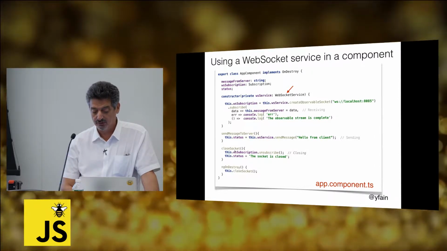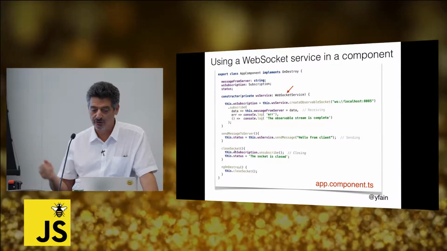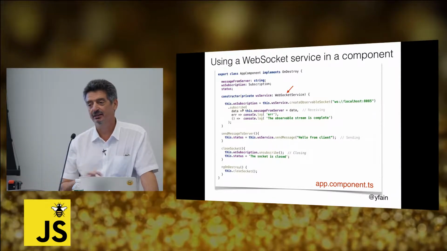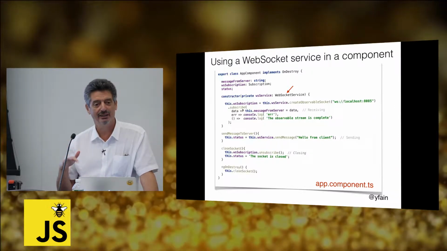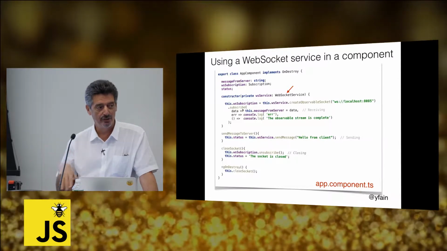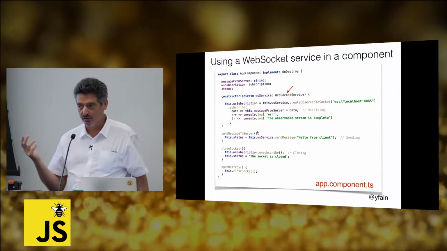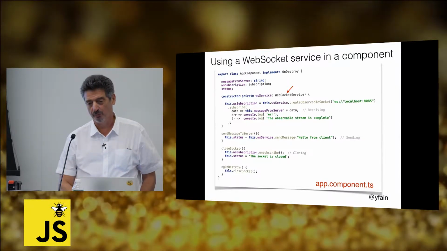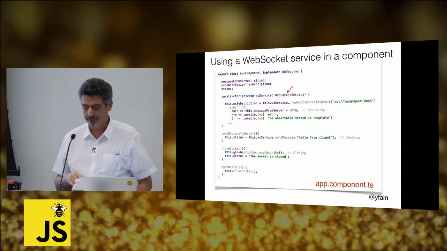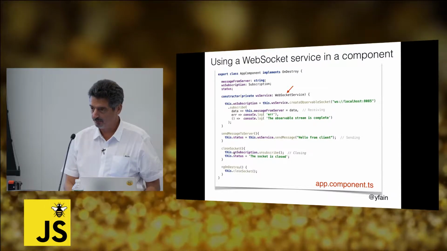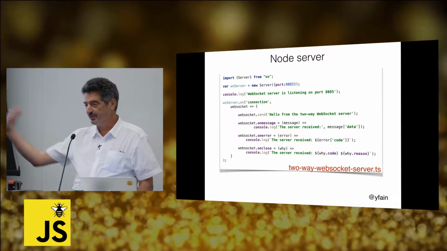Close socket. If I want to close the connection, or actually if they close the connection, what do I need to do? If I explicitly created a subscriber in Angular, what do we need to do? We need to explicitly unsubscribe. Where do you do it in Angular? In ng-on-destroy, right? One of the lifecycle hooks. So if ng-on-destroy is invoked in my component, I invoke close socket to clean up the memory, to make sure that the garbage is not left in memory. So that's the component. Now the server.